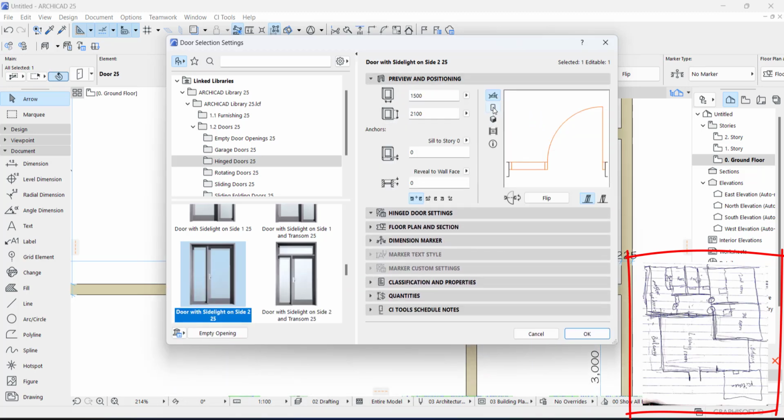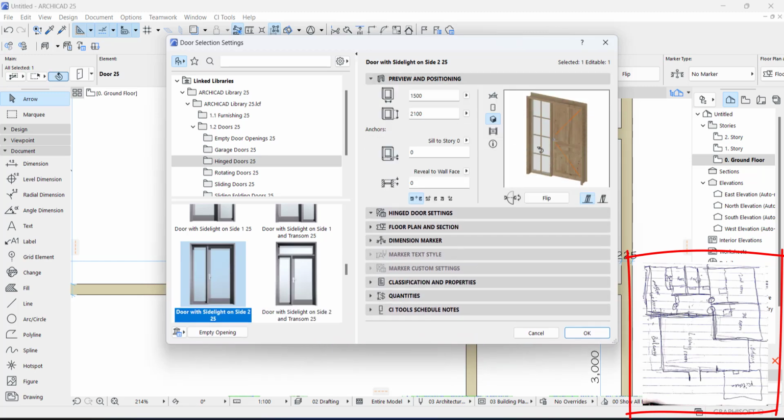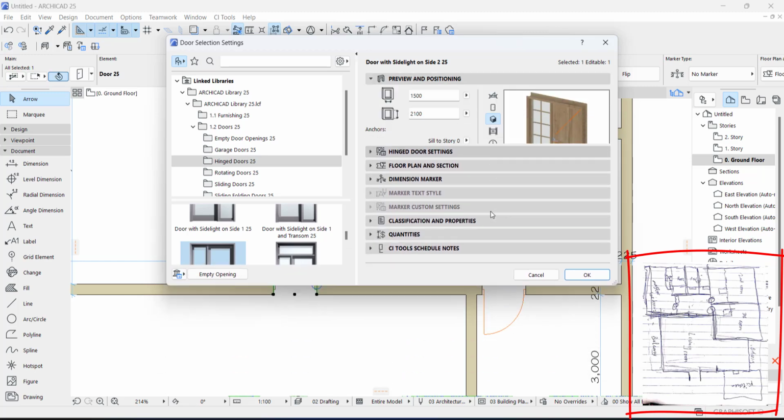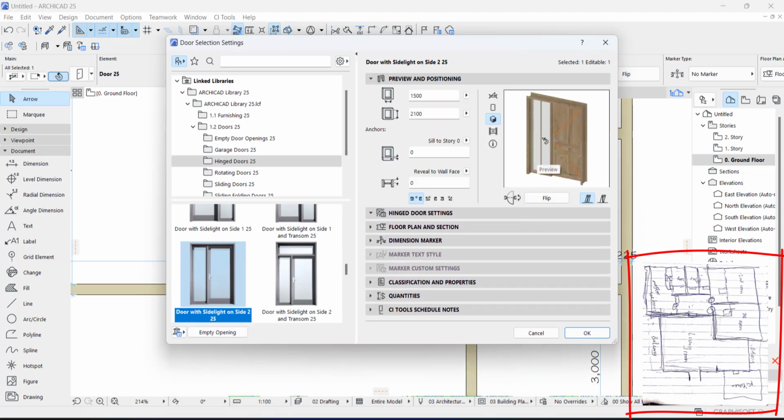Let's see what it looks like from here. So you click this 3D here, and you can see these glass mullions, all these lines here. This is the essence. When you change this to 6, you will see them here. Just like you put it to 1, you will see the effect here. Whatever you are doing, make sure you click this 3D to see what it looks like.